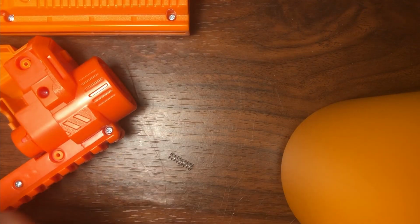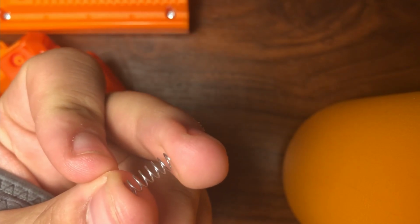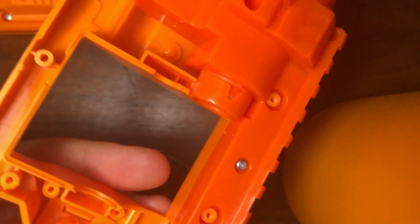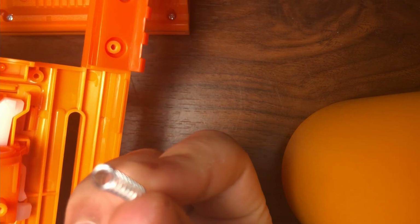The area is pretty tight, so you might need to take apart different brands of clicky pen in order to find a spring that's the correct diameter. But this one will fit. You can see right here that little dimple in there? That's where the spring rests. So take your spring, put it on that dimple, like that.